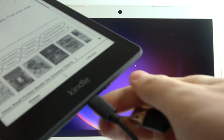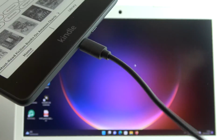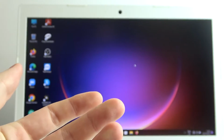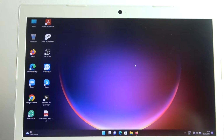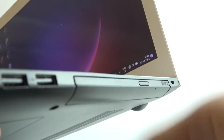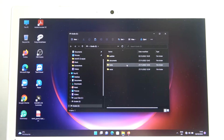Now connect the plug onto your charging port where you usually charge your Kindle, and then take the USB plug and stick it in the USB port right here. I'll be doing it like this. And right now we have our Kindle connected to the PC and we can exchange the files.